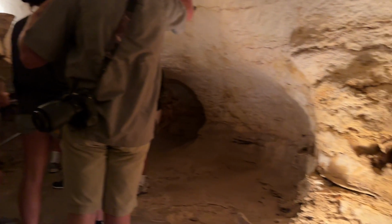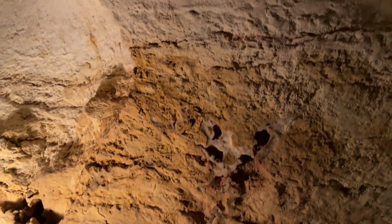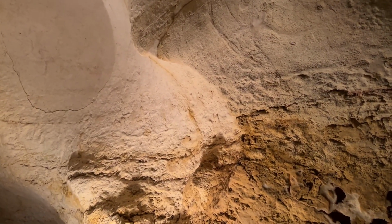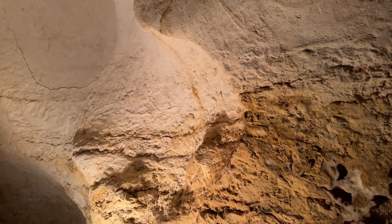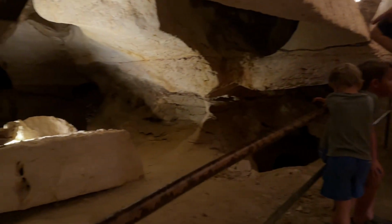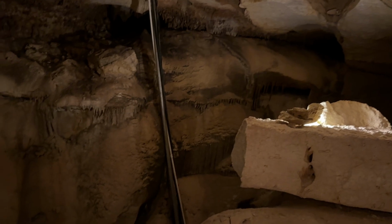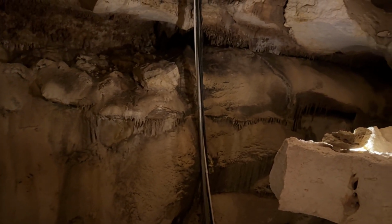But like if water started dripping in 10 million years, would formations have formed? On here? Yeah, because that stuff's on sand or on limestone down there. Once you get above what it's built on, it died. Yeah, but that's not a living organism. It's just water and minerals. So if water started dripping through with new mineral, wouldn't it create new stuff? No. Why? I don't know. Ask my boss. I will.